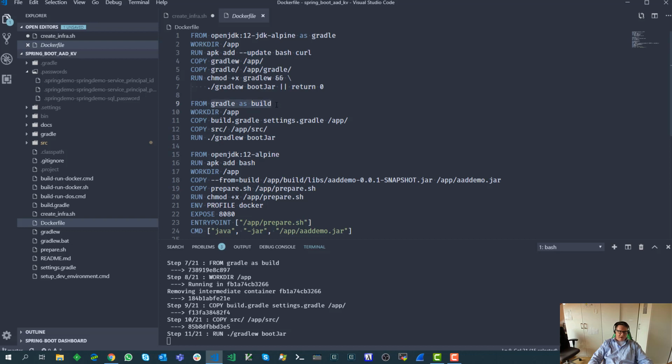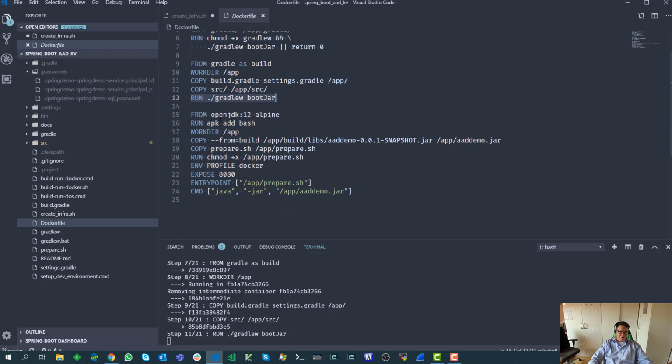From that I inherit and create a build image where I copy my source code in, and in line number 13, which happens now actually on our instance, run the actual compile process. So this is where my main jar is being created.